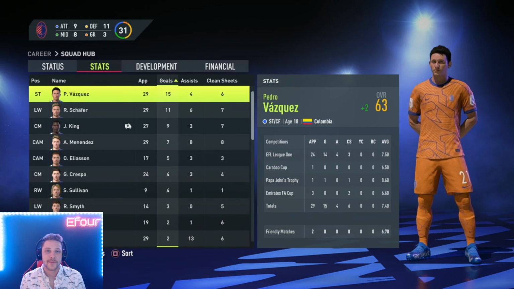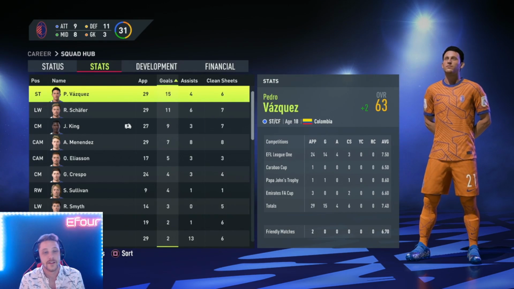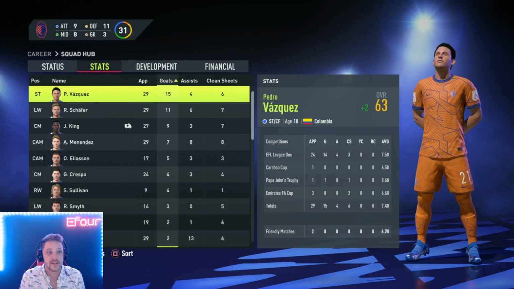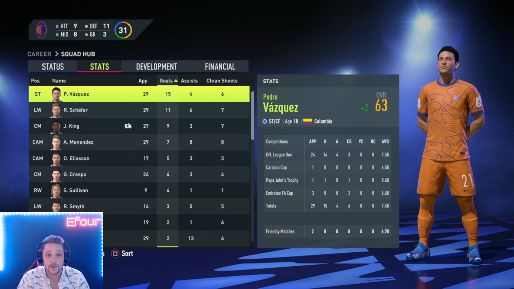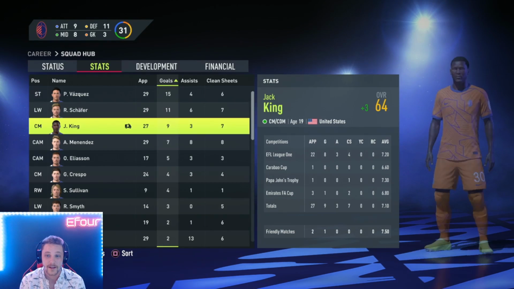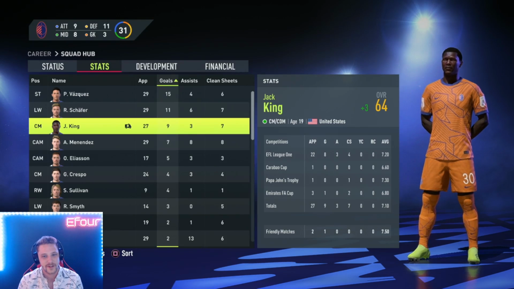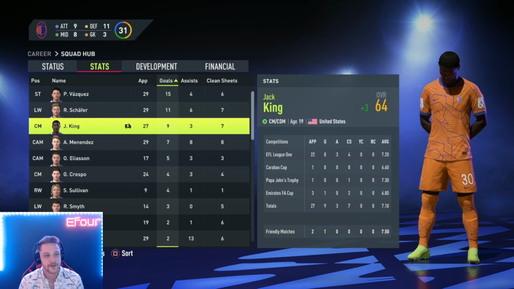So before we hop into the youth scouting reports, I wanted to show you guys the stats. We're going to be doing this in the January episodes and in the last episodes of each season. So our top goal scorer is Pedro Vasquez with 15, 4 assists, so 19 goal contributions in 29 appearances. Also have Schaefer having 17 goal contributions in 29 appearances. King, before he got hurt, had 9 goals and 3 assists. I'm so gutted about his injury. It's a big loss to our team. But 9 goals from the center of the midfield is awesome.